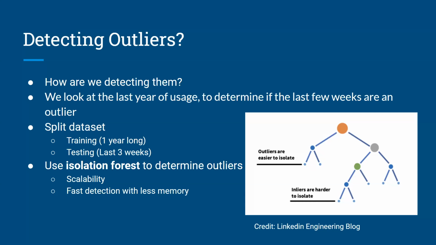And so some of the benefits to isolation forest is just that it's heavily scalable. We can use it for a lot of data, and as you saw in the pictures before, we're getting like 50 million hits in a month. So isolation forest works really quickly through all of that, and it does fast detection with low memory usage. So you don't have to use a lot of resources to get this to work.